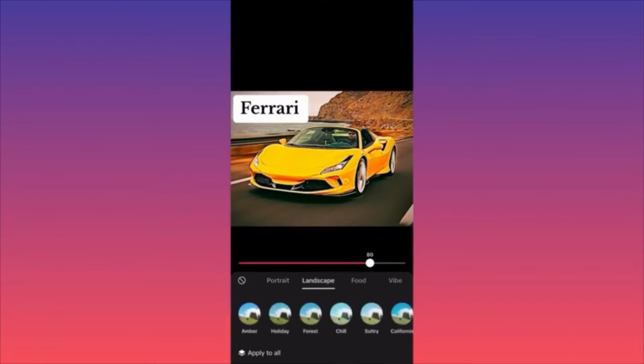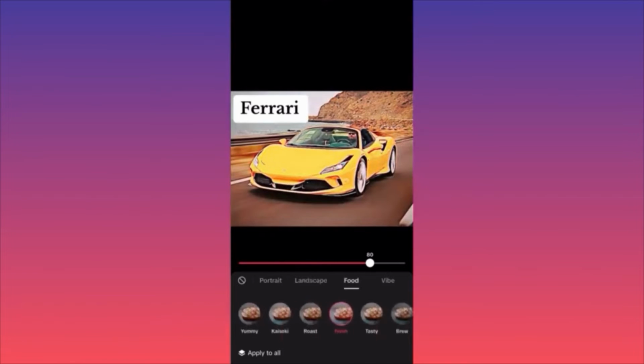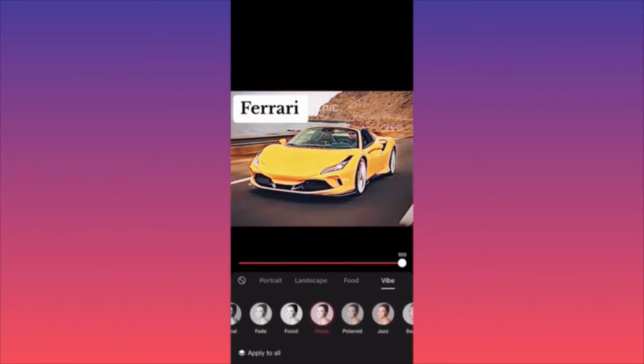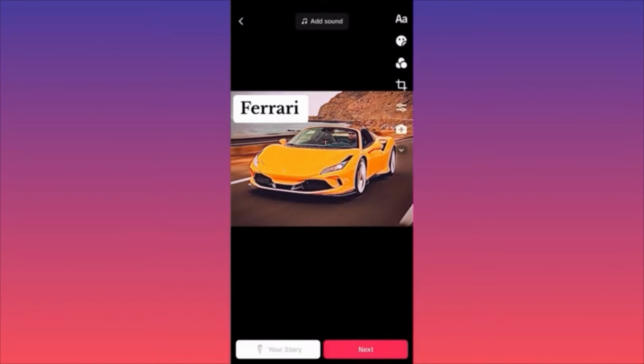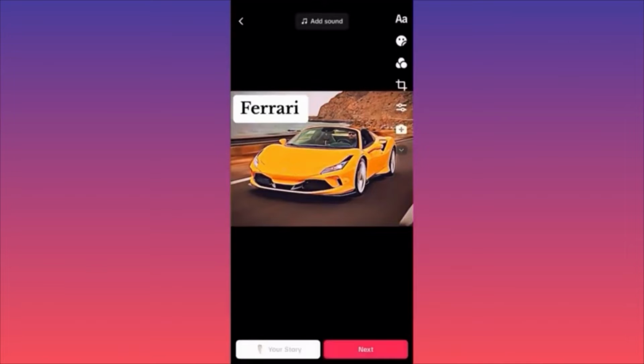You can change the images to a different type of content. Is it a landscape? Is it a food image? Is it a vibe image, right? Based on the type of content, you can change the type of filter. The next one over here, guys, you will see this option is the individual editing. If you don't want to use the filter, the previous option, then you can use the individual adjustments. Last but not least, you can click save and you can download your progress. You can download your edits and go ahead and publish this on other platforms such as Twitter or Instagram.